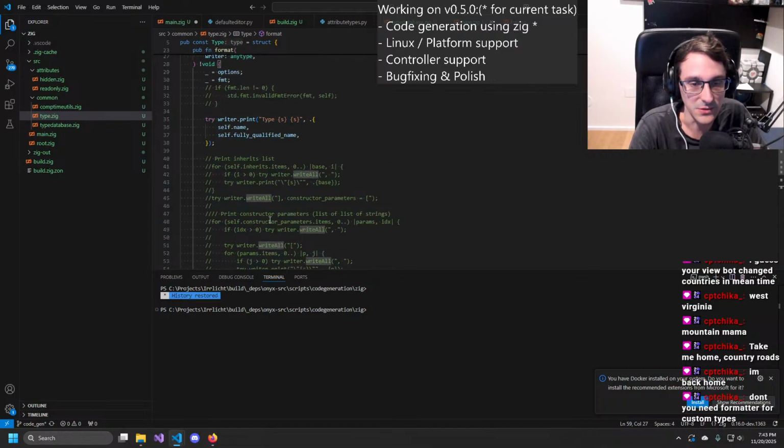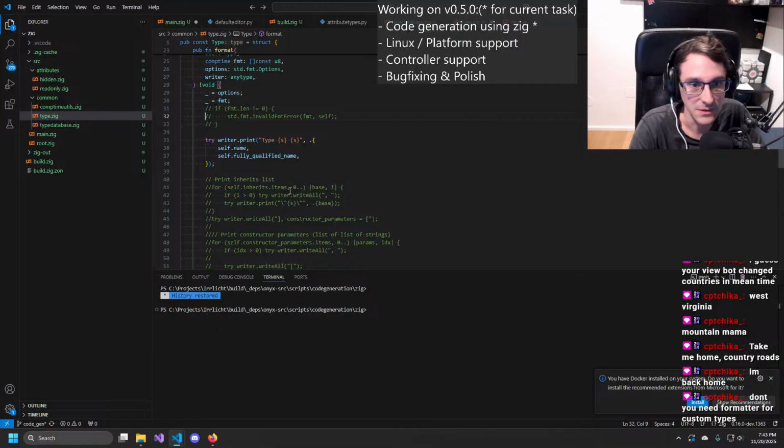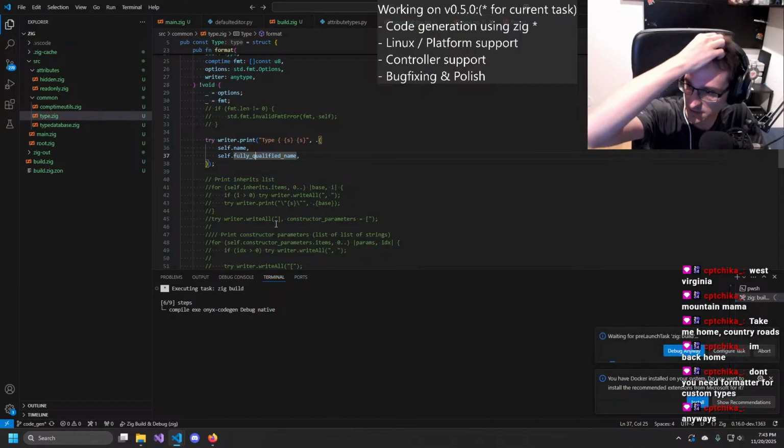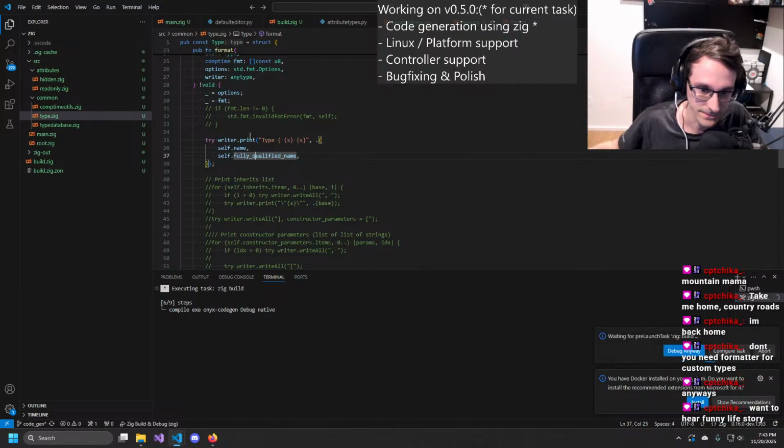I mean, maybe I need to do this. Let's see. I mean, it's not important. I would have wanted this to have like a debug view, but what can you do? Sure.